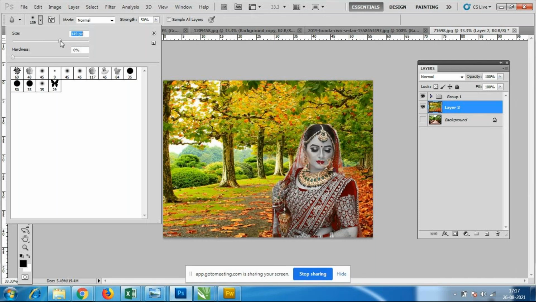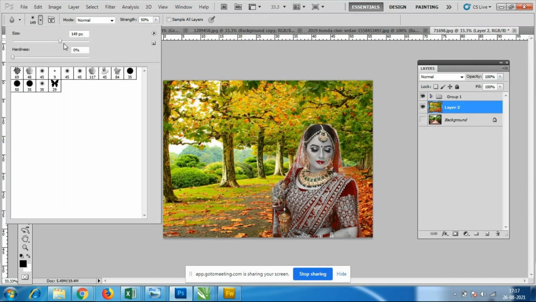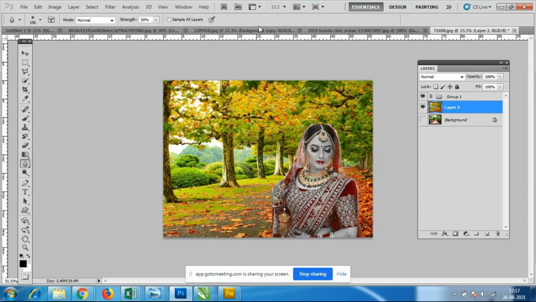Whatever size you want, using the brush tool you can increase and decrease the size of the brushes. And here is strength, how much ever you want you can make it. See, now we are making it blur. If I want more blur, you need to use this option. Slightly it will become blur. Everybody can see it is going to be blur. Everybody getting this?